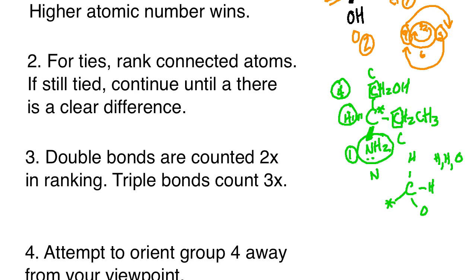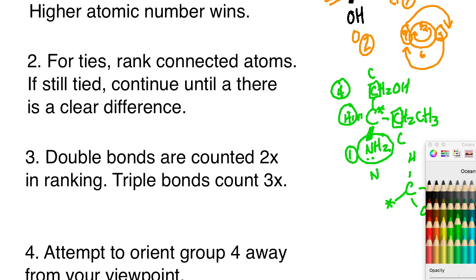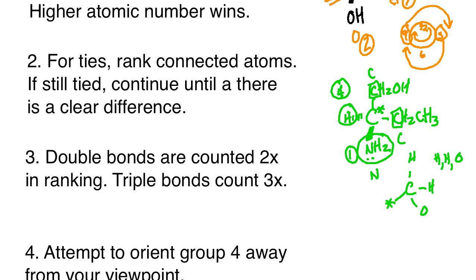And this will be important when you want to do tiebreakers, because you're going to look at the sum of all the atomic numbers and see which one is going to outrank the other. So then I look at the other CH2, all right? So let's change the color just so we're keeping track of this here. Okay, so now we're talking about this CH2 right here. That CH2 is going to be an H, because it's a CH2, another H, and then it will be attached to a carbon, and that's based on the CH3, right, that's coming off here.